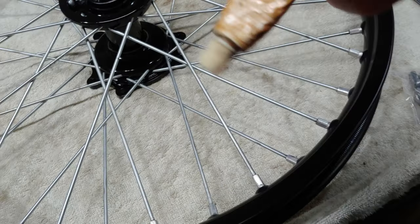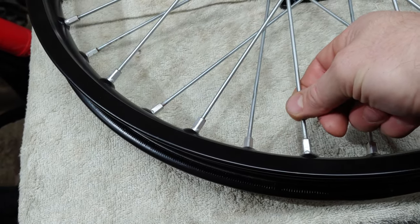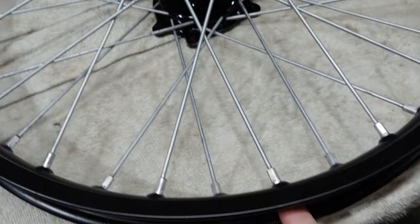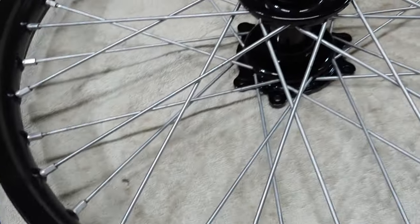I used some anti-seize, and then a little brush. You get a package of these for like $5. So I did that, brushed it on each set of threads, and then just threaded the nipple through the back, and then worked my way around. And I only threaded them on just a couple threads onto the actual spoke, and then flipped the whole thing over. And then laced up the other side and did it the same way.